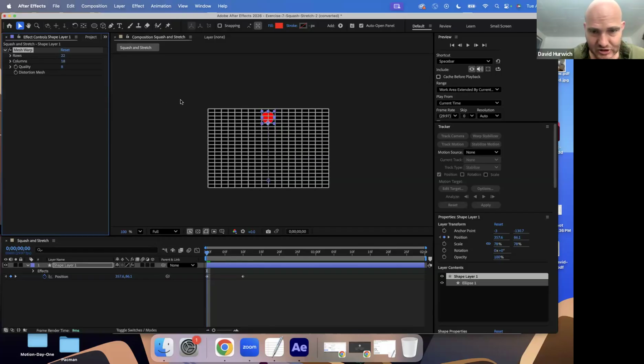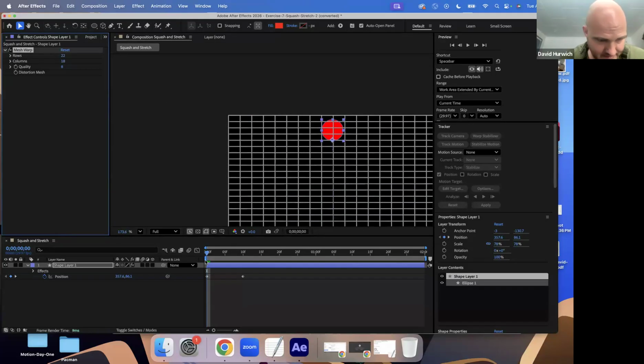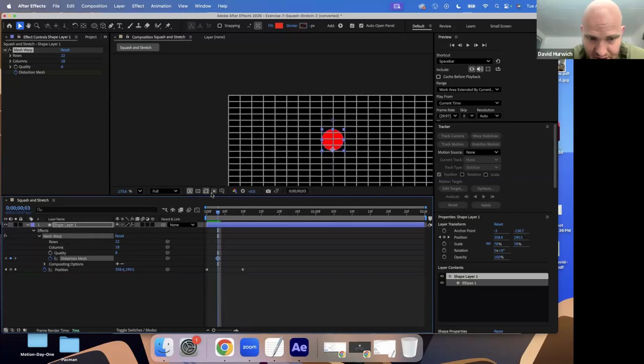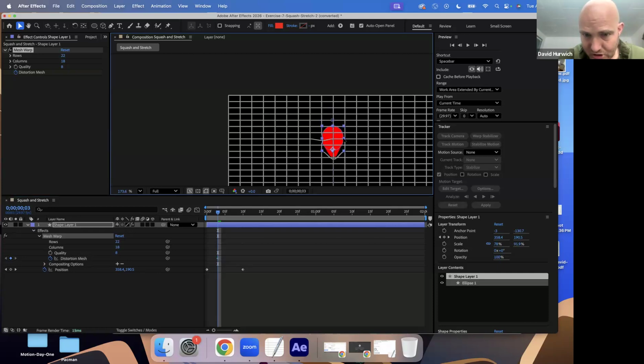And I'm just going to add a bunch of columns here. Okay. All right, and then when it gets to here, let's start to distort. So as it's coming down, I want it to scale. I want it to stretch a little bit, but I also want it to.